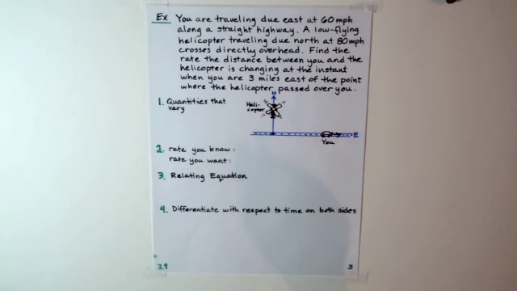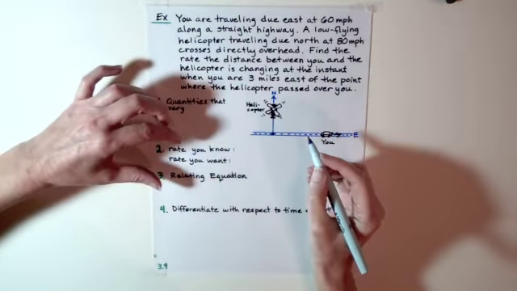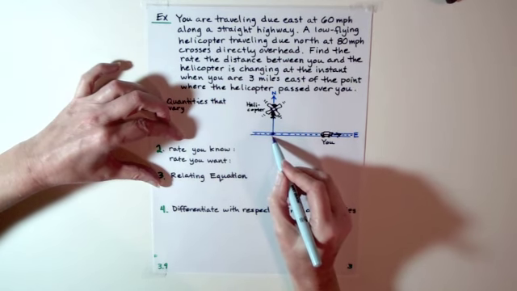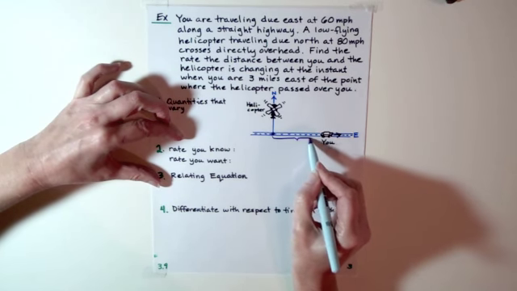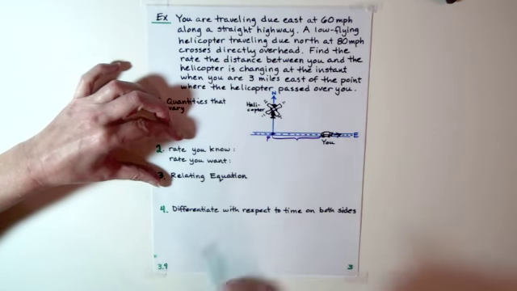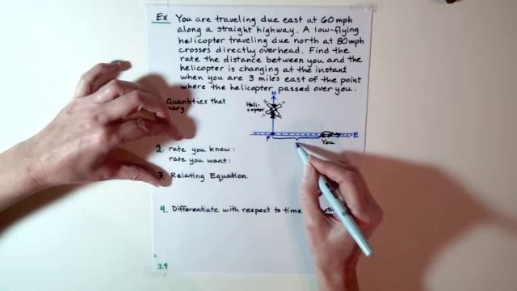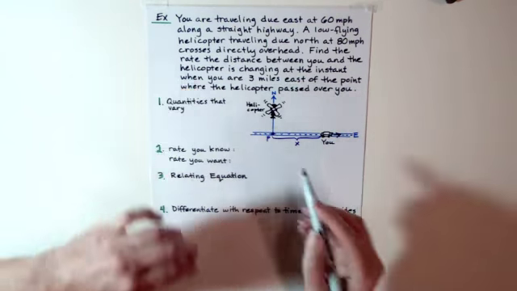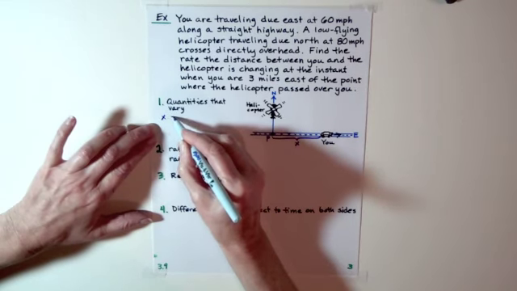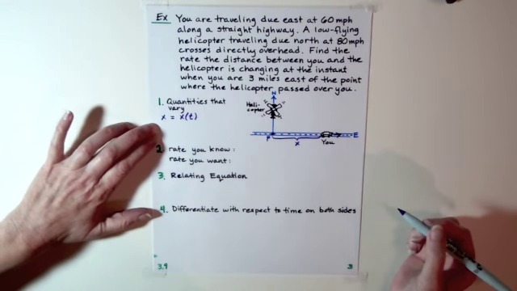Okay, so let's try this together. It can be a little bit tricky when you first start doing these things. You notice that some things are changing. For example, your distance from this point where the two of you were right together, the helicopter and you were right over the same point, your distance from that point, I'm going to call it the point P, is changing. So x, let's call it x, will be your distance from point P. That is a quantity that is changing, and so if I want to, I could write x equals some function of time. I'm not going to write down specifically what function of time.